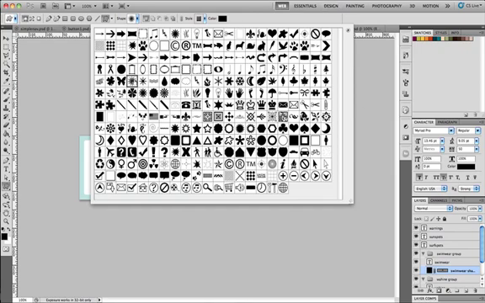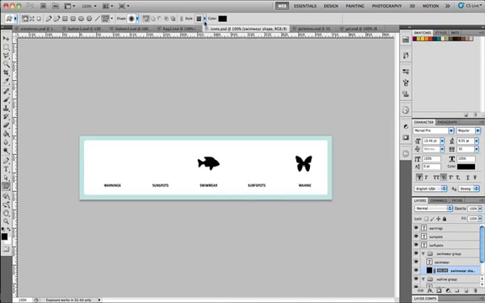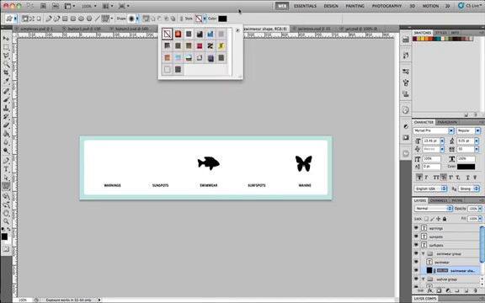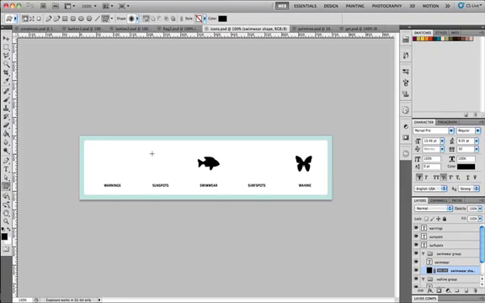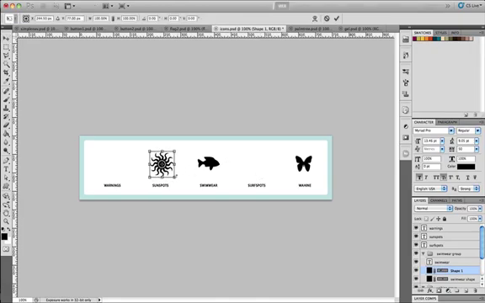So we're going to create a shape now from this list, the sun icon, and make sure that the style is set to null in our properties panel, and then drag out the shape on the document. You can make this any size because it's a vector shape, so it's not going to lose quality if you make it bigger or smaller. And we can turn off the vector outline by clicking on the shape thumbnail in the layers panel, and you can resize it bigger, as I said, without losing any quality.